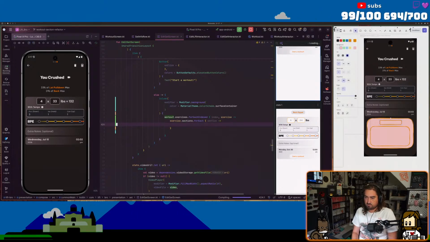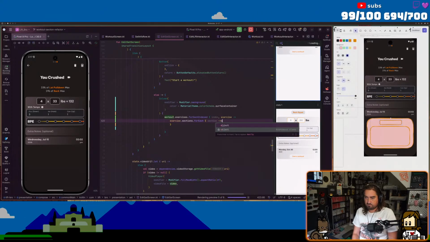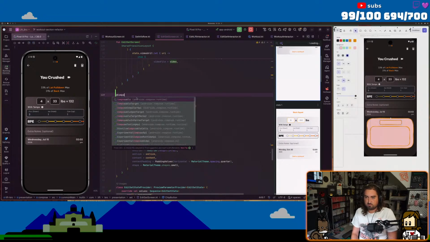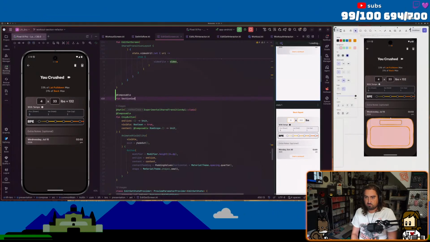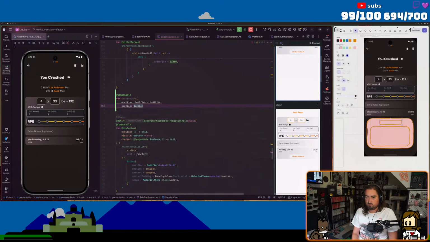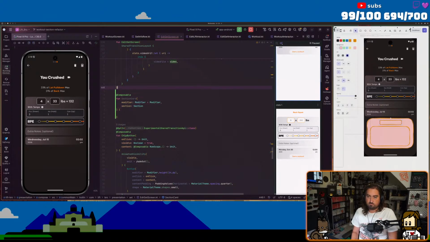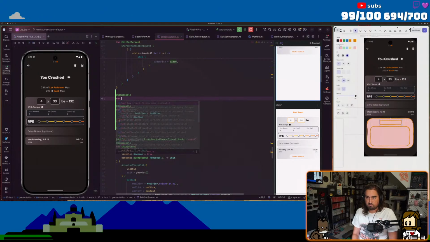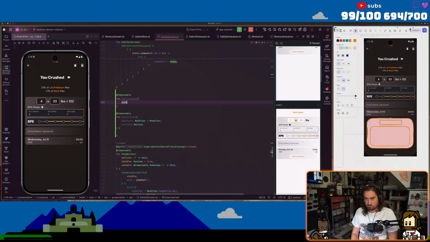So each section is then going to have... What I need to start doing is pulling this out. And then there's also going to be modifier.